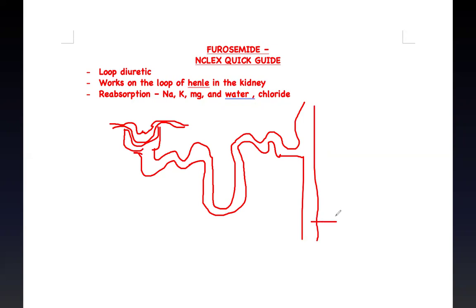This is where urine is almost completely made, and it comes out. So this is the afferent arteriole, this is the efferent arteriole, and this is the capsule that the glomerulus is going to. This is the loop of Henle. This is the descending aspect. This is the ascending aspect. And it's these segments that are responsible for all the changes that we'll be talking about. So I'll come back to this picture, and then we'll go through them in terms of what you need to know for your NCLEX. So let's get to it.